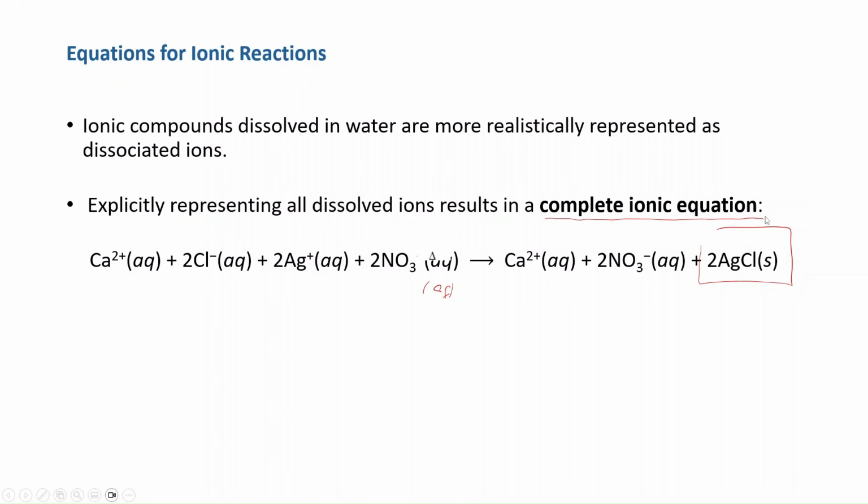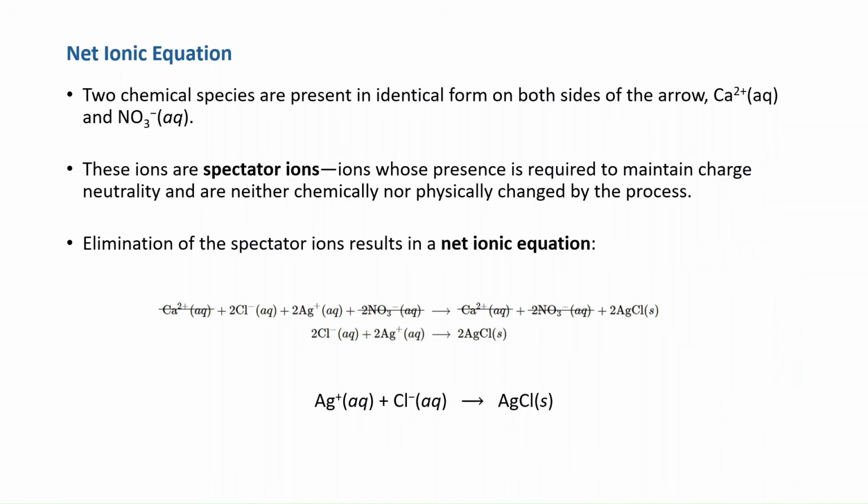Now you can say, yeah, but the calcium ion appears on both sides, and the nitrate appears on both sides. Can we just cancel it out? Yeah. You can simplify the equation by removing those that appear on both sides. We call them spectator ions because they don't do anything. I mean, don't get me wrong, they're there to balance the charges. They're there because if you have a calcium ion, it has to be a something calcium. It's calcium chloride, it's not calcium carbonate. But they don't participate in the reaction. That's what I'm trying to say.